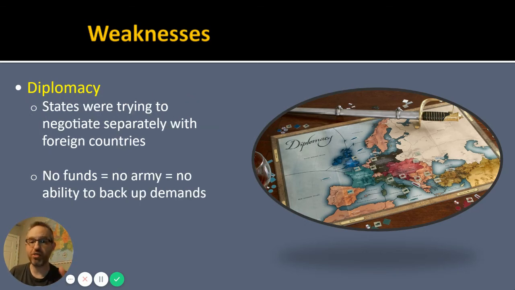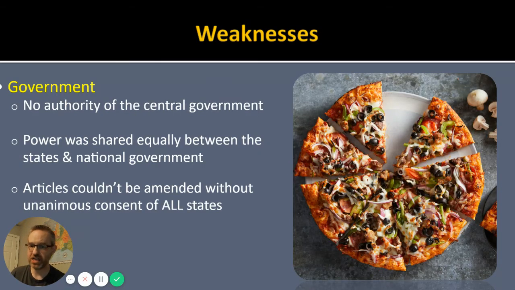Now, we could deal with them, except that under the Articles, when it comes to what your state does for a trade deal with Spain or with England, your state would have to go to those countries and make its own deal, which means we might get a different deal with England than what Virginia gets or than what Maryland gets. That's really weird. Also, who's going to take us seriously if we don't have any funds to pay an army? We're going to be like, yeah, you guys need to get out of those forts or we're going to come. Yeah, how are we going to do that? They know we're not serious because nobody wants to join our army because we can't raise the funds.